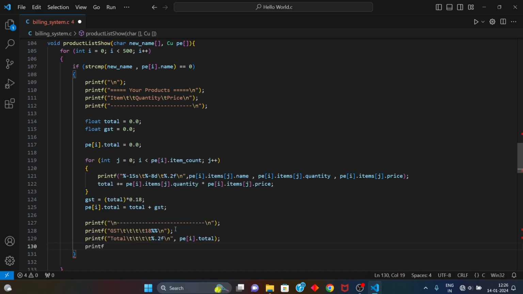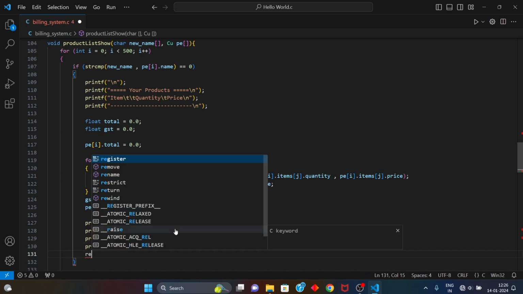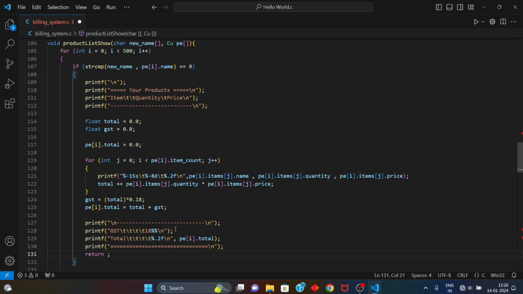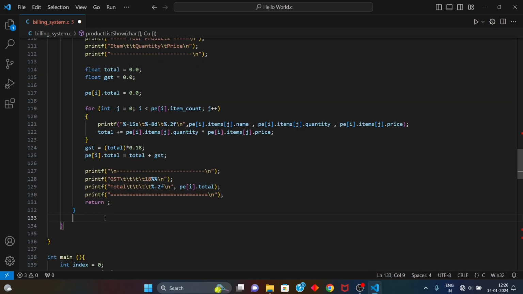Next line, print this pattern of equal signs, next line, and return nothing. Here we simply print user not found.